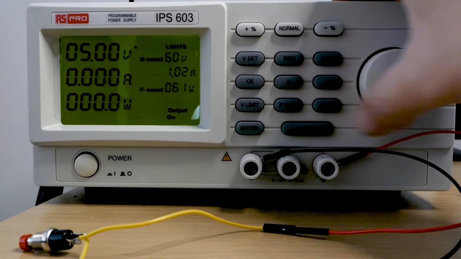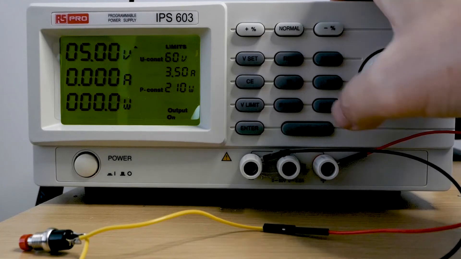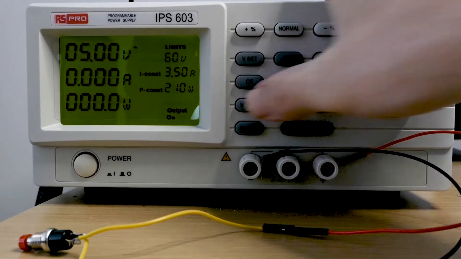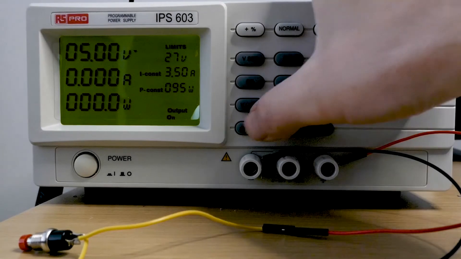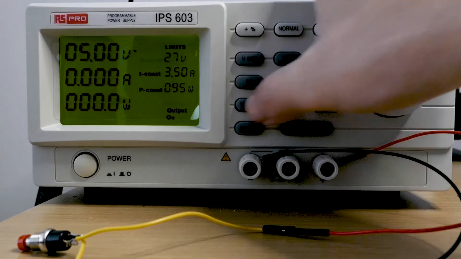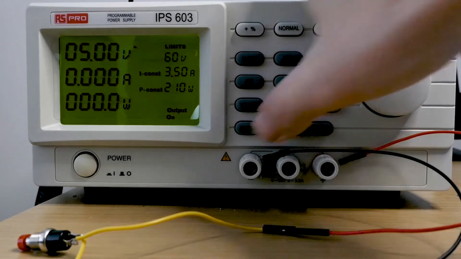In essence, that's a DC power supply. This one's quite a fancy one as I said. I can change all these limits, I can deliver up to three and a half amps, I can limit my voltage to much lower voltages. It can do pretty much whatever I like and it's really a useful piece of equipment for testing electrical circuits.